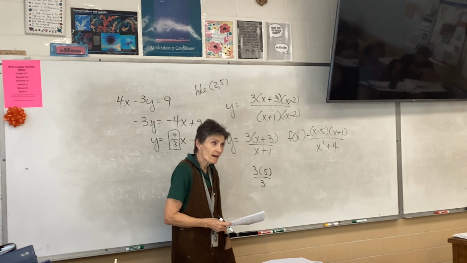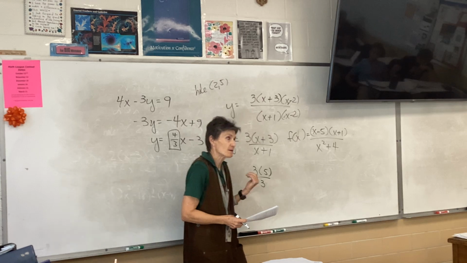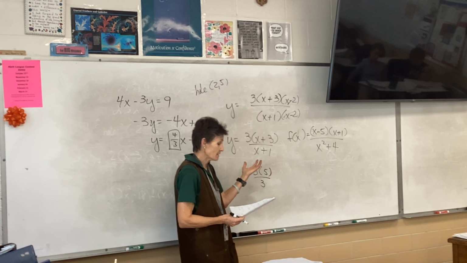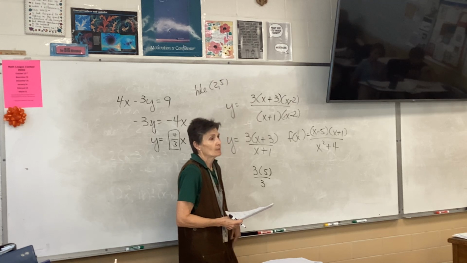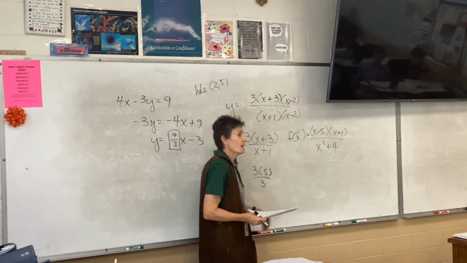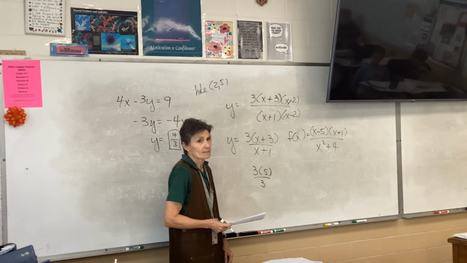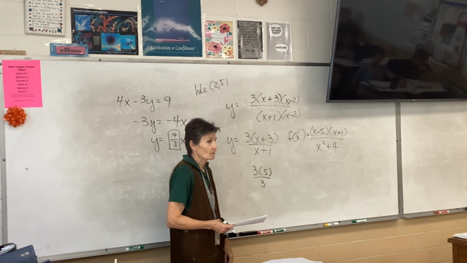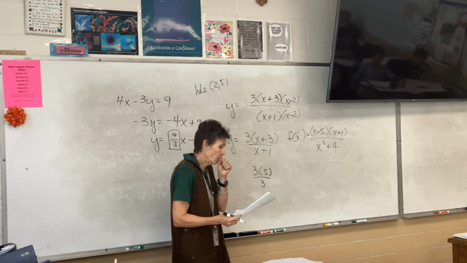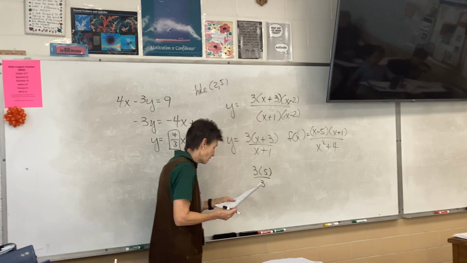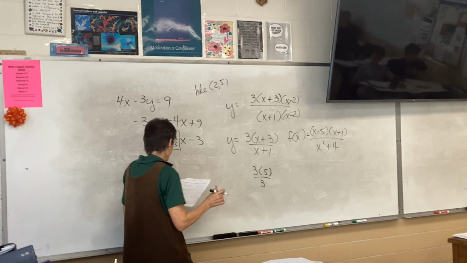Because why do I have vertical asymptotes? A 0 in the denominator. Can't do it. Does anything cancel in that problem? No. So this problem has no discontinuities. Alright, it's gonna behave weirdly, it's gonna have a horizontal asymptote, but it isn't going to have any discontinuities. Alright, Alex, you good with that one? Yeah. Alright, and then you said C.